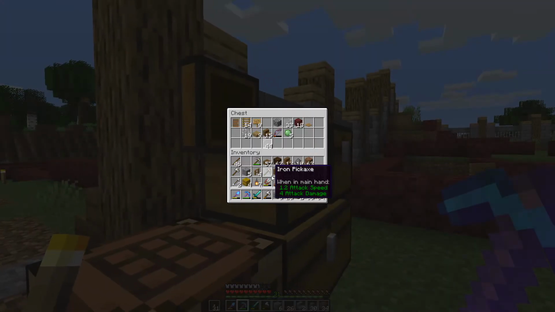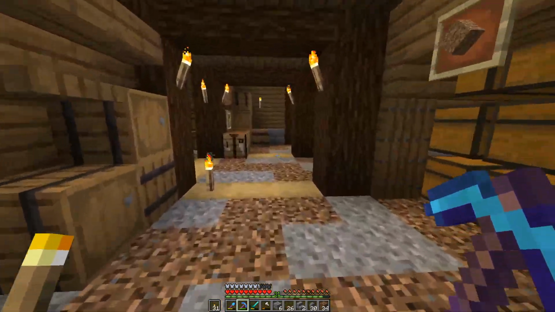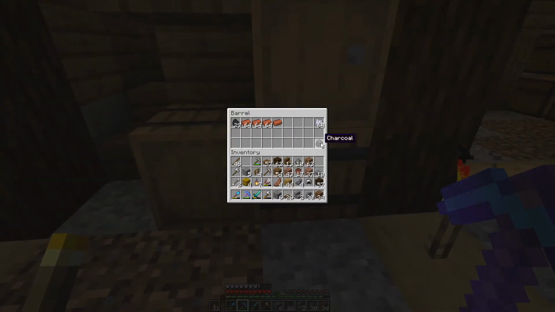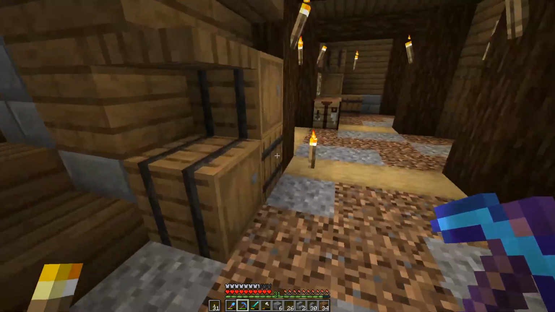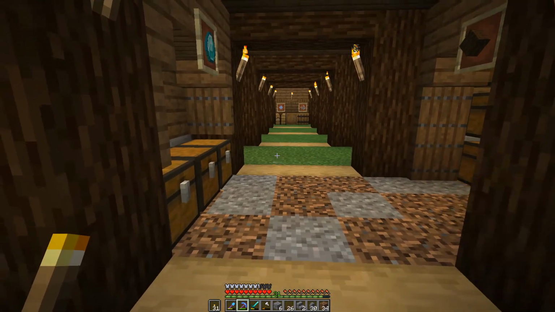And I don't have any coal on me. I also don't think I have any coal. I've literally just used my coal, by the way, to make torches. There we go. We have some coal. Charcoal, that will do. Let's use this crafting table in here. And that is what we are after. Perfect. By the way, still not done the floor down there.